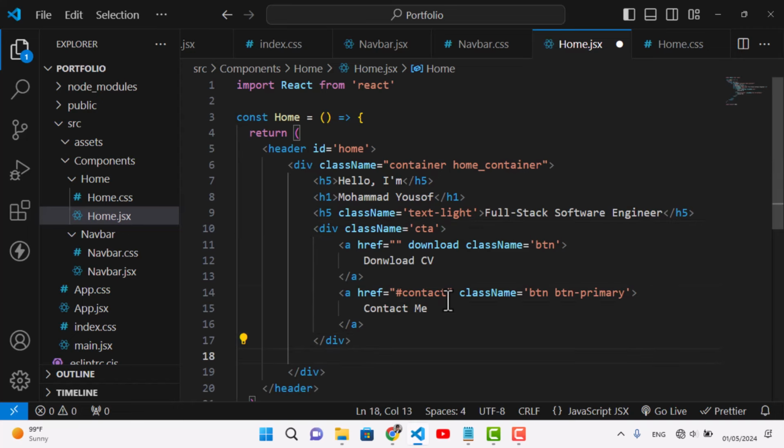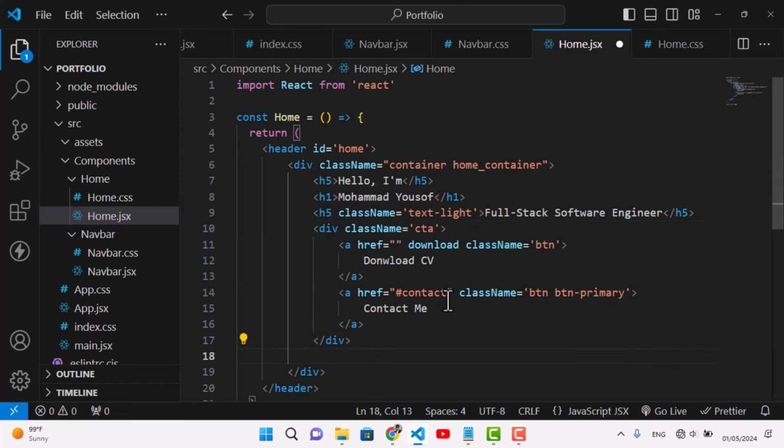Let's save it. Now let's import this home.jsx component inside our app.jsx. Import it, save it. Let's check it inside the browser. So it looks like this.